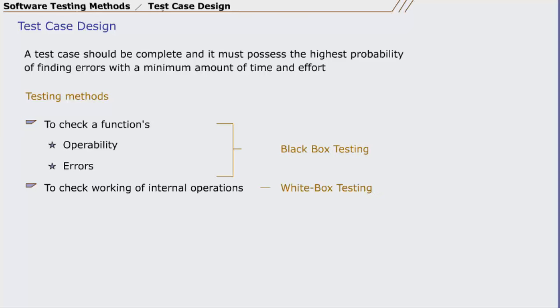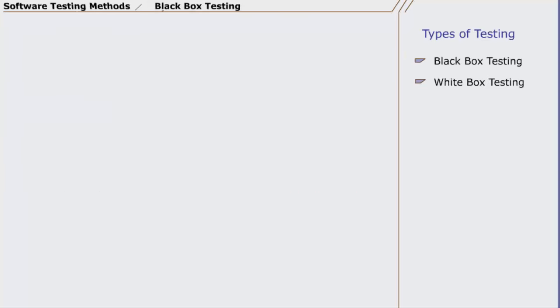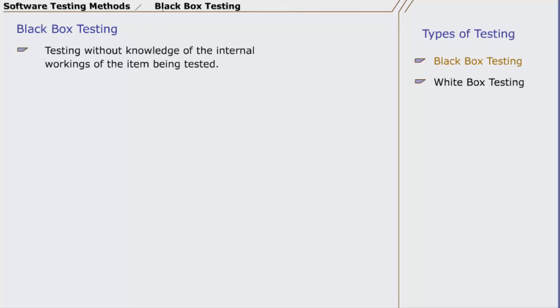Let's discuss these types of methodologies in detail. Black box testing is to test the functionality of the system. For example, when black box testing is applied to software engineering, the tester would only know the valid inputs and what the expected outputs should be, but not how the program actually arrives at those outputs. It is because of this that black box testing can be considered testing with respect to the specifications. No other knowledge of the program is necessary.